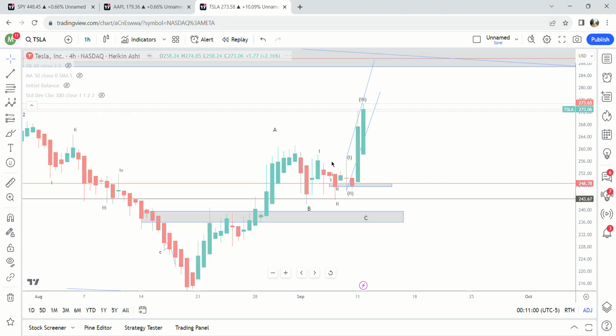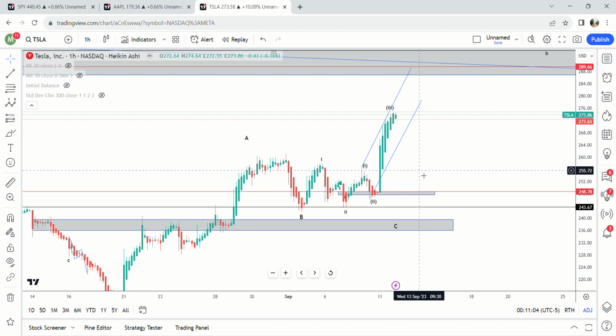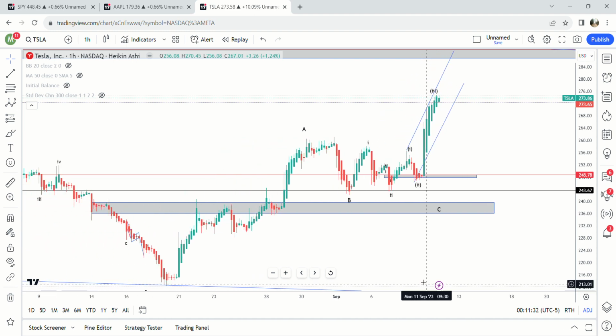And it's kind of funny how the analyst upgrades right at the perfect time. That's why if you read some Elliott Wave books or you use it enough, you start realizing that the chart actually leads the news, not the other way around. People think that the news is leading the chart, but that's also why you get good news and a sell-off, because the chart is all that matters. The news doesn't matter at all. So something to keep in mind if you're trying to do Elliott Wave, if you watch the news, it really does not matter at all. Just follow the chart.